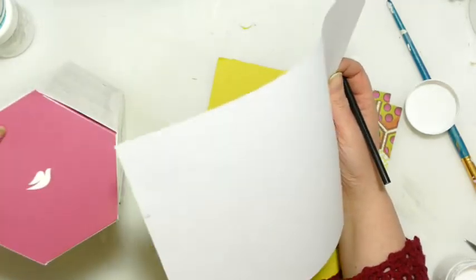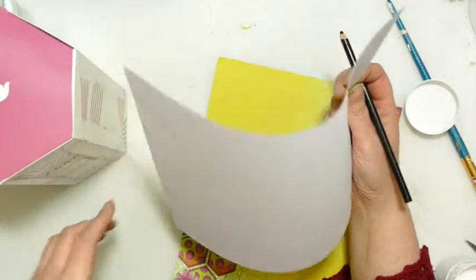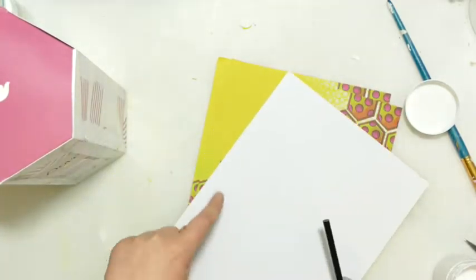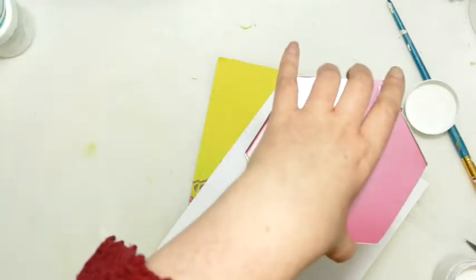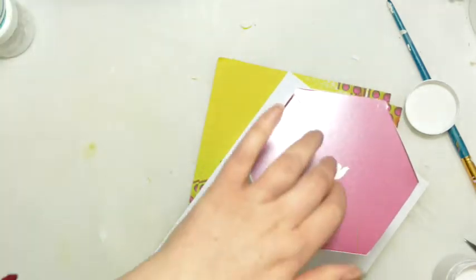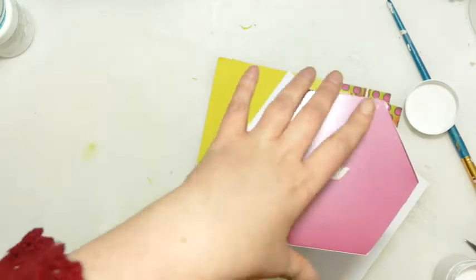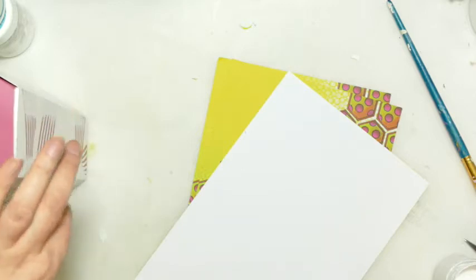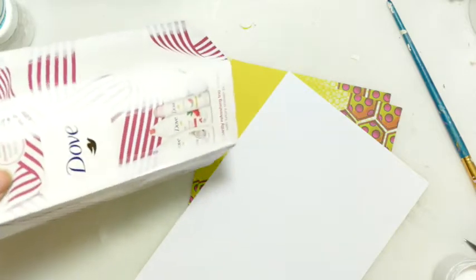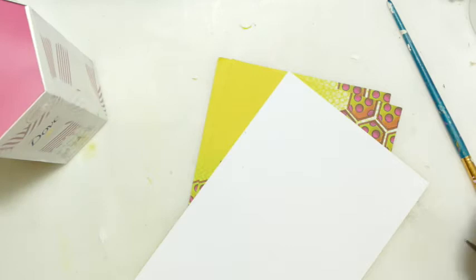No, that would be an octagon. Six panels like that, and then we will glue them to the box. I will also stick that down on the paper and draw around it to get the lid. So once I have all those pieces cut, I will come back to you. I will probably also, in between cutting those pieces, give those edges another couple of coats. I'll be back with you.